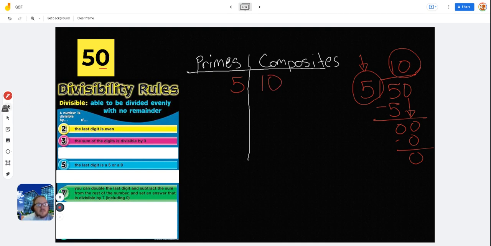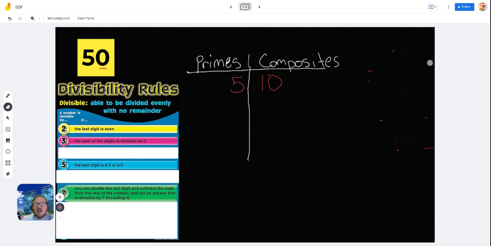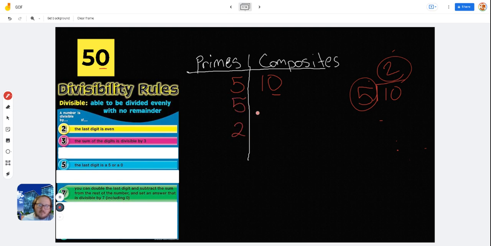All right. Then what we're going to do is go to the next one. We're going to use 10, and we're going to see if it follows one of the divisibility rules up here. Well, yeah, it ends in a 0. I also know I can count by 2's to get to it, but right now we're just going to use the divisibility rules that we have right here, which is it ends in a 5 and 0, just for time saving purposes. 5 into 10. I know 2 times 5 gives me 10, and these are both primes, so I'm going to put them in my prime section. 5 and 2.